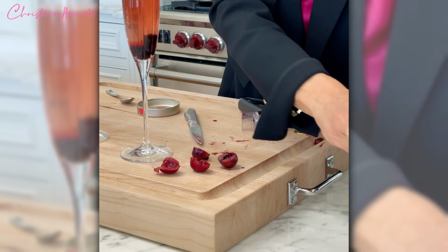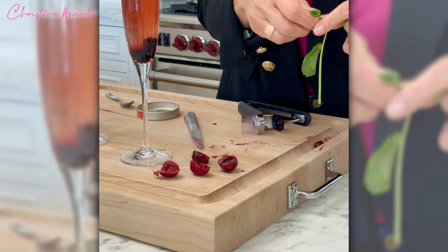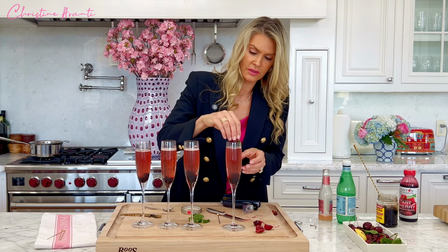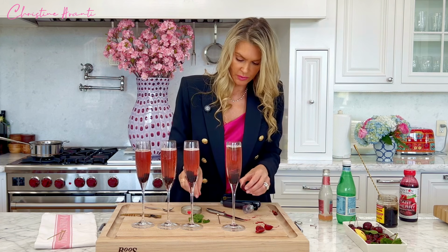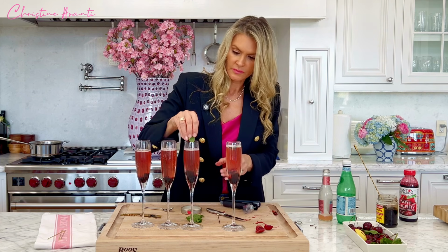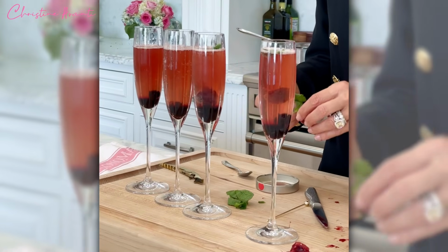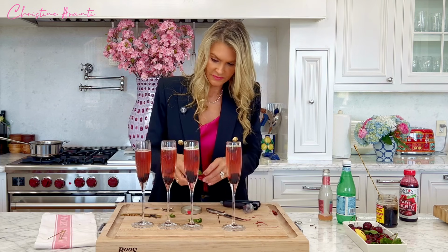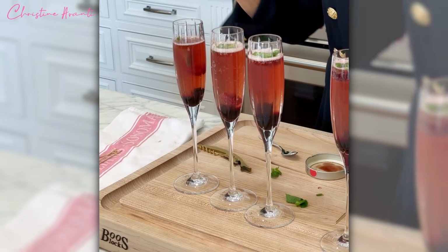So we are basically done. This took less than 3 minutes, okay? Just gonna put it into the glass. The cherry will sink to the bottom, that's all good. There we go. And here we go. I never met a piece of mint I didn't love.